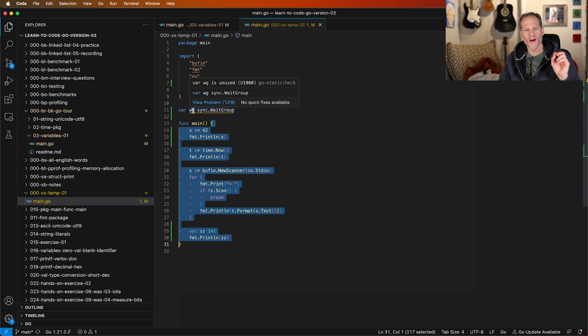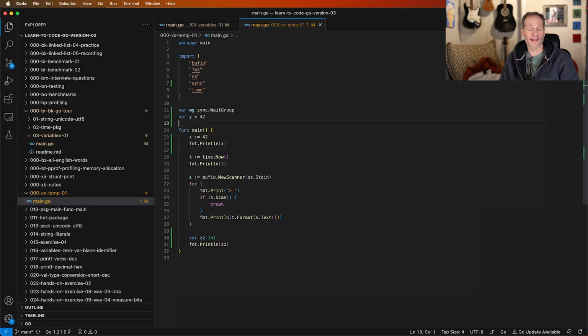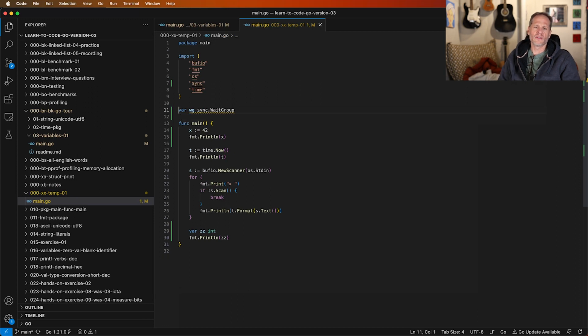And then you use var in two cases. When you're at the package level, when you're outside of a code block, you use var. So here, if I was doing some concurrency, I could use var wg sync.WaitGroup and declare that up outside. I could even declare variables like var y = 42 up here. That's going to work. Var y is an int, there we go, that's what I was waiting for, and it's used up there. So that's another way I could do it. I'm just going to get rid of those.